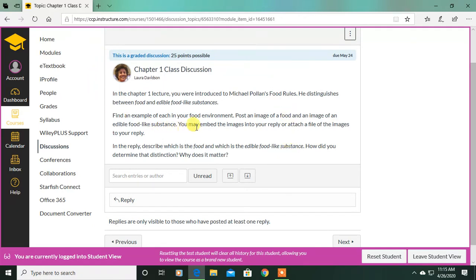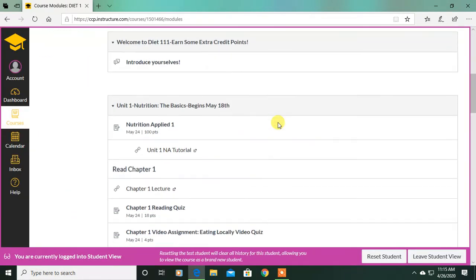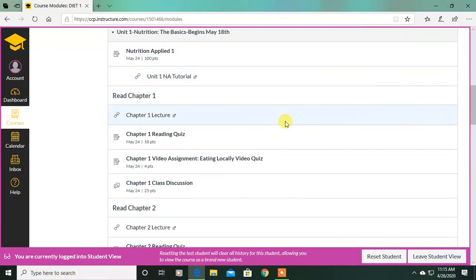This is supposed to simulate an actual discussion. You know, we're getting to know each other, we're learning from each other. One of the fantastic things about nutrition class is that we learn so much from each other because we all have different experiences around food, around health, around issues regarding food access or our knowledge of foods and different food products. So these types of discussions become very, very important. Okay, you have to reply.